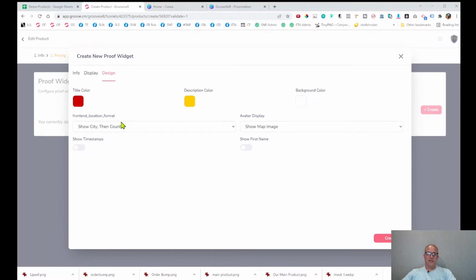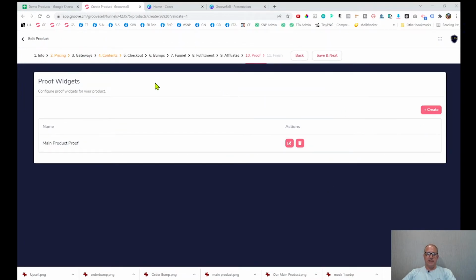I'm going to just show the city and country, and then I'm going to show the gravatar, and that's a pretty generic thing. If you have a Gmail account, it'll usually pull it up there, but it'll show a generic one if you don't have one set up. And I also want the first name. Now you can actually show timestamps as well. I don't like to do that just because if somebody purchased like maybe a month or two ago and that was the last purchase, I don't want people seeing that it was only purchased a month ago, right? I want those things to appear that the purchases have been coming in. So I'm going to leave my timestamp off, okay? And I'm going to go ahead and hit create.